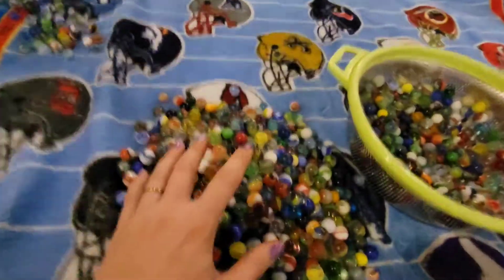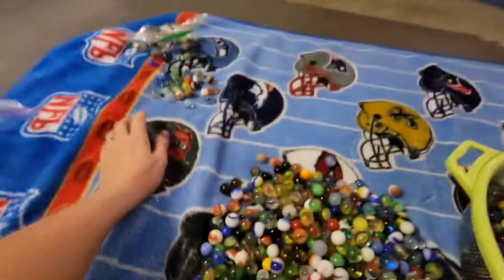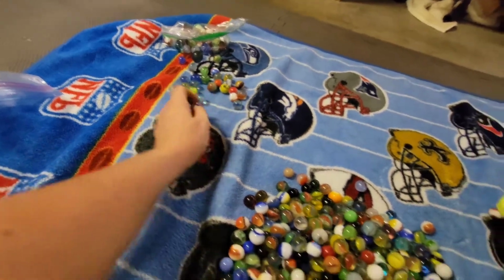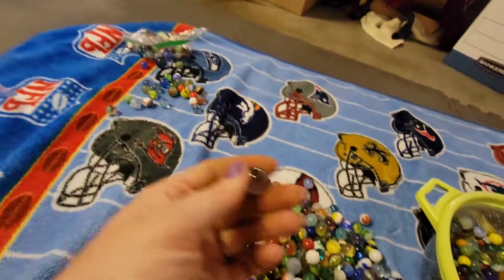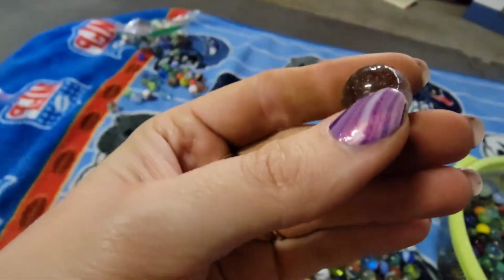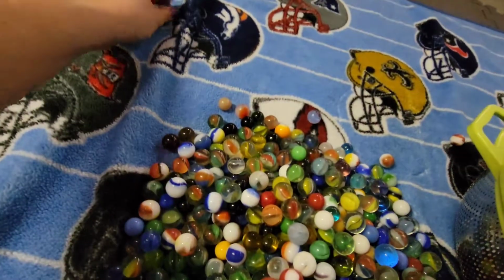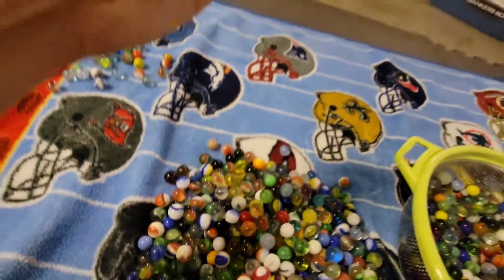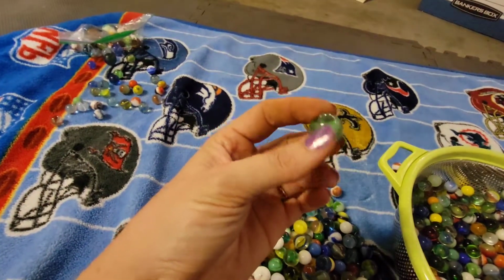Alright, well, it's 6 o'clock, and I'm sitting on the ground sorting marbles. Shout out to Russell Resells on Instagram. He told us about something referred to as pontil marks on marbles. I don't think I'm even going to be able to show it on here. But some of them have this little nubby end that apparently means that they were handmade, like glass blown. So I'm trying to pick all those out because they're worth apparently a lot more money.